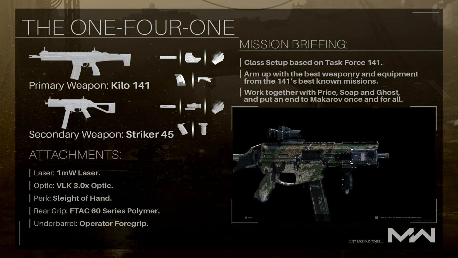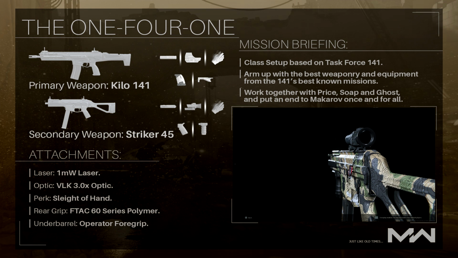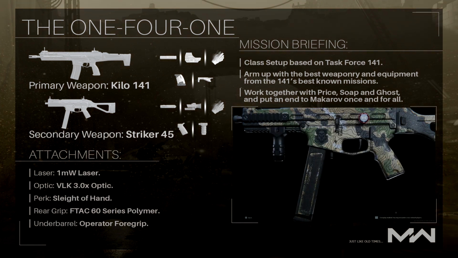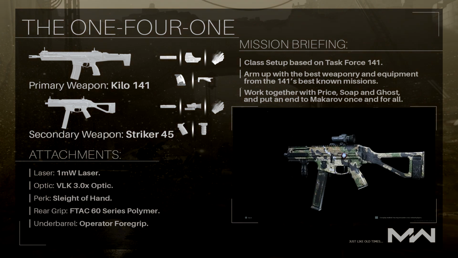For our second attachment, we're going to choose an optic, and we're going to select the VLK 3.0x optic. The starting loadout in the MW2 mission, the Hornet's Nest, features the UMP45 with an ACOG sight. Probably not ideal for close quarters, but does look cool on the weapon and gives us better precision on target still.